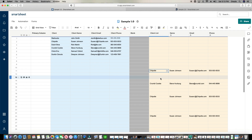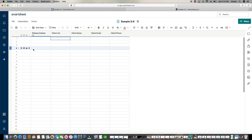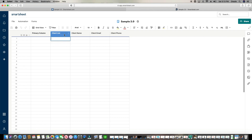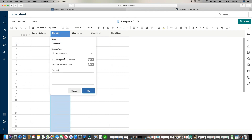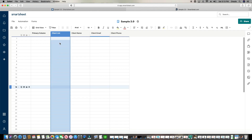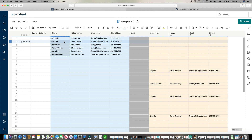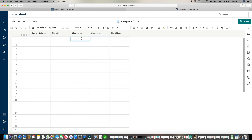That's how you do an Index Collect within a sheet. Now if you stay just a little bit longer, I'm going to show you how to pull data from another sheet — and this is where it really helps you out. I'm going to go to my next sample, with my columns already listed. I'll turn my client list into a drop-down list, copy the information, paste it in, click OK, click Save. Now we're in a completely different sheet within Smartsheet, but I still want to pull data from the other sheet.